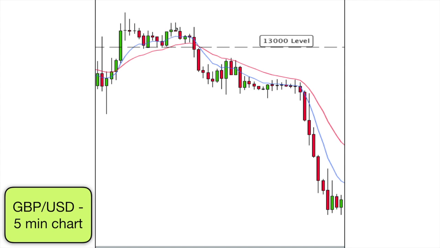And this bar here is a doji bar closing on its low, which indicates that prices are probably going to go down. And so prices did drop on the next candlestick. This is nearly a pin bar, just about a pin bar, and it closes. You can see the close here on this bar is just below the 8 EMA. So it closed below the 8 EMA. Not a lot of rejection at the bottom of this bar and quite a bit of rejection at the top. The market came down to the 20 EMA and bounced slightly.